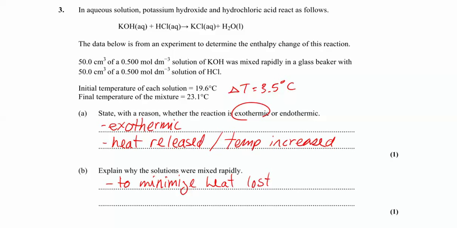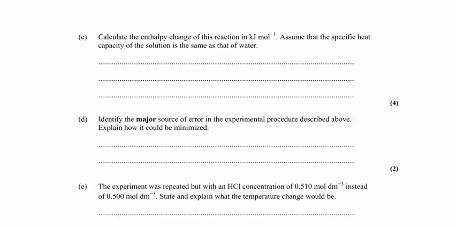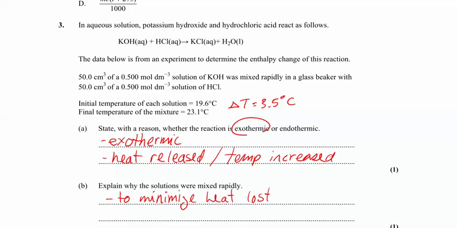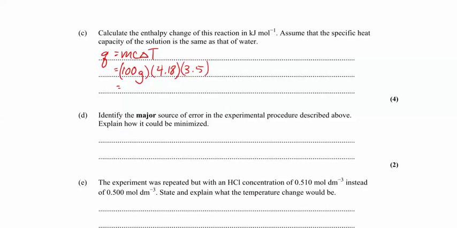Next question, which is to calculate the enthalpy change. So again, we want to know what Q is. So mc delta T, and of course it says we can use the approximation that C is the same as that of water, so 4.18. The mass is the mass of the substance that's heating up, which is the 100 milliliters of solution. And assuming it has the same density as water, that's going to be 100 grams. So that's going to give me my Q in joules.